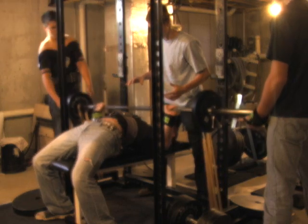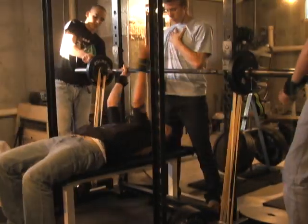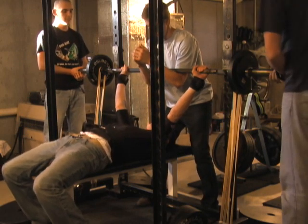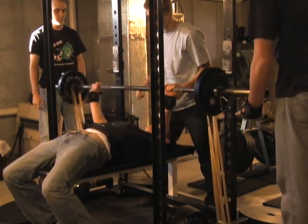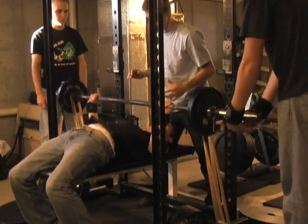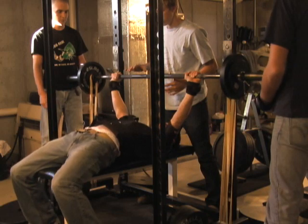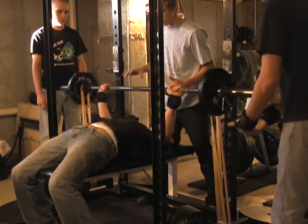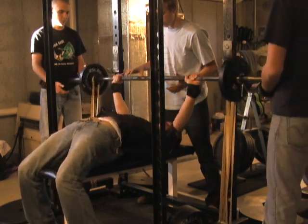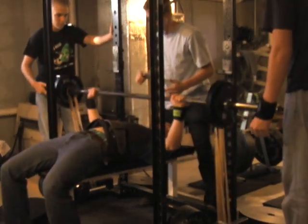Way too high up. All right, Josh, come on. 105 bar weight, doubled smalls. Pull this one down. All right. Good set. All right, Zach's doing 105.